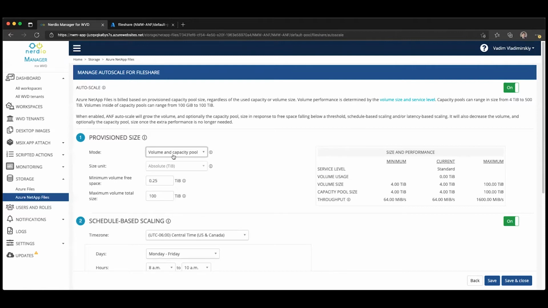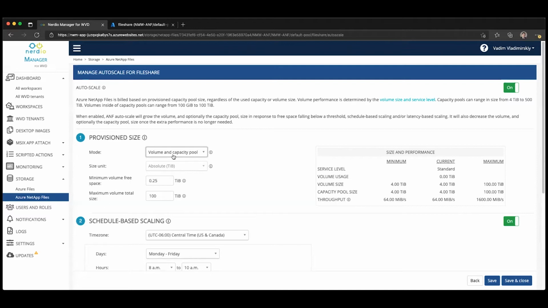And if we are going to grow the capacity pool and there is free space in it, we might as well use that free space and grow the volume to fill it. So the easier scenario to envision is, imagine you have one capacity pool with one volume in it, and we are going to be growing the volume. And as it bumps up against the limit of the capacity pool, we're going to grow the capacity pool as well.